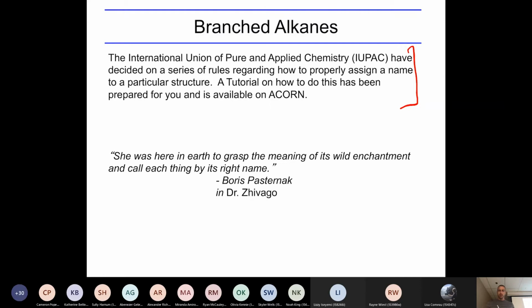Oh, here's a question. Regarding yesterday's Instagram questions, would phenol still have the higher boiling point? I think phenol does have a higher boiling point, but it's not because of the OH. I think it's because it's flat. I might be wrong about that, though. I'd have to look that up, Lizzie.